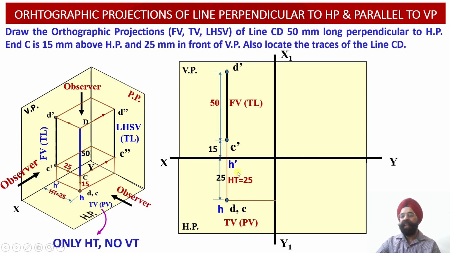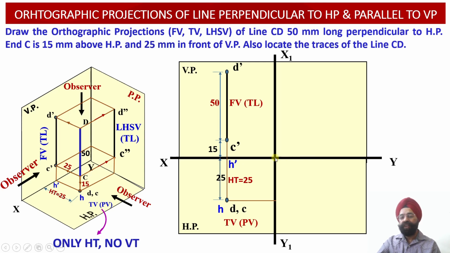line. So for that, we are going to draw a horizontal locus line passing through the points of the plan in the top view, that is points D and C over here. So once we extend a horizontal locus line onto the x1 y1 profile plane, this point has been obtained, which is at a distance of 25 millimeter from the vertical plane. So this needs to be transferred into the profile plane.